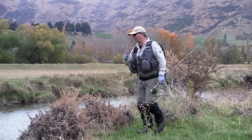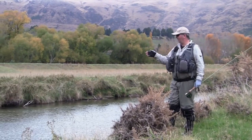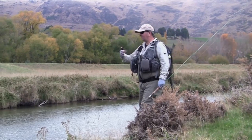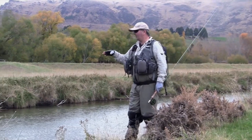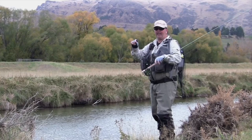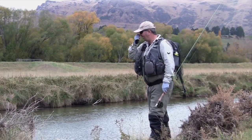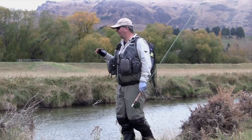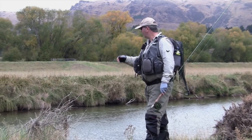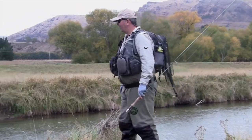Just pace yourself when you're walking upstream — just be slow, just take your time. Fish are quite often going to be hard to see unless they're moving, so you've just got to take it one step at a time and scan the water looking for shapes. Sometimes you might see a whole fish and you can count the dots. Other times you'll just see a grey smudge or a brown smudge, and that's generally a fish. But if you're patient enough and walk slow enough, you'll eventually see a bit of movement, and that's when you can concentrate your casts around it. Patience is the key.